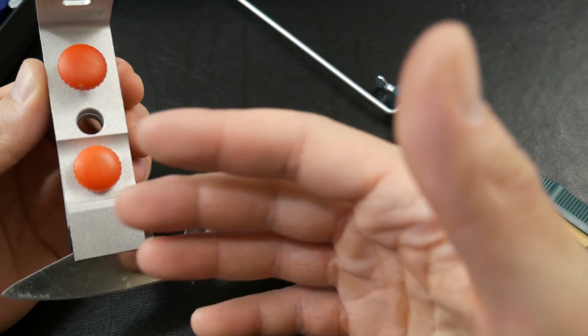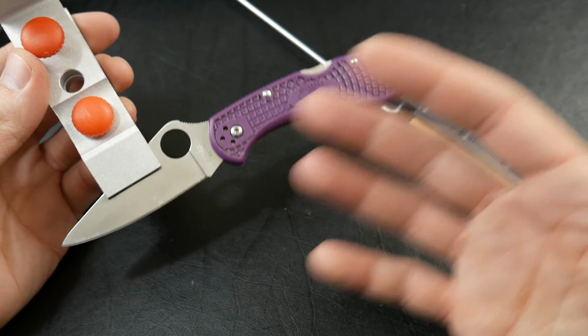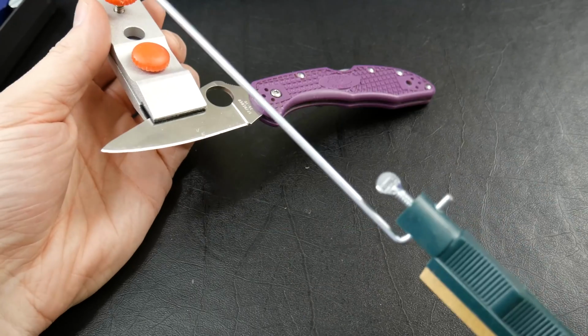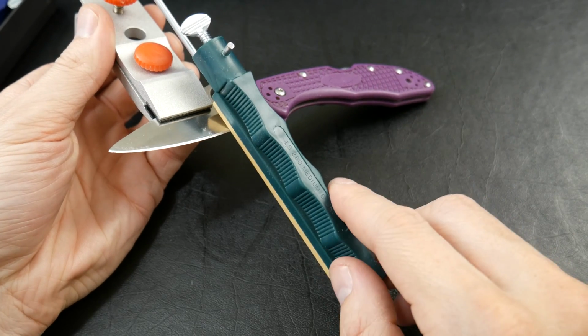Again, I'm not a knifeaholic. I'm not a knife fanatic. I need knives. I use them. They're useful. I like the purple color because it's easy to see if I drop it, especially in the snow. Speaking of that famous winter when I left this out in the snow.